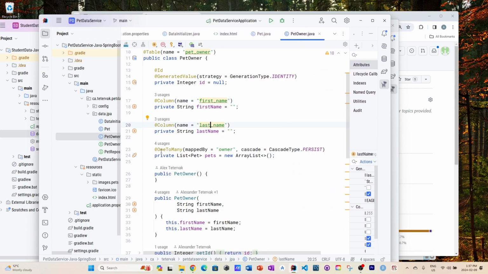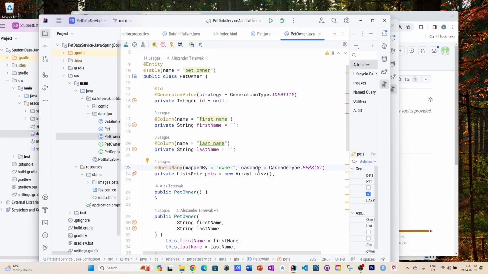This is more interesting. This is a relation backwards. When we create relations, we don't have to create them both ways. We create them both ways only when we need to. For example, we want to display it in our JSON, right? Or a link in our JSON. When we link objects, we create these links on an as-needed basis. In this case, I decided to create it both ways. Map it by, it's a variable name on the opposite side. So owner is a variable inside of a pet, referring to this object.